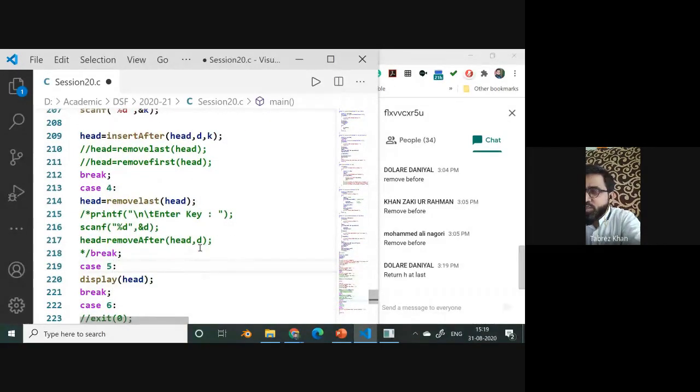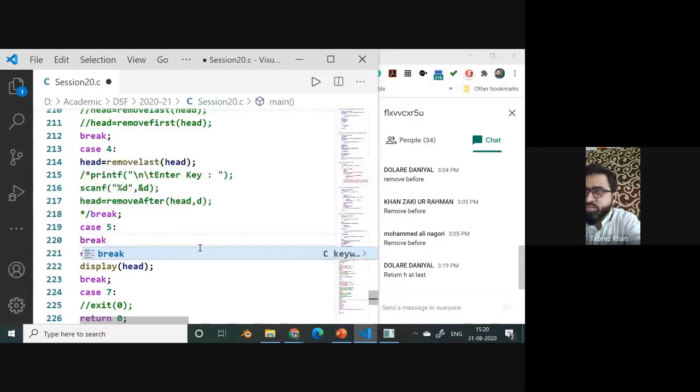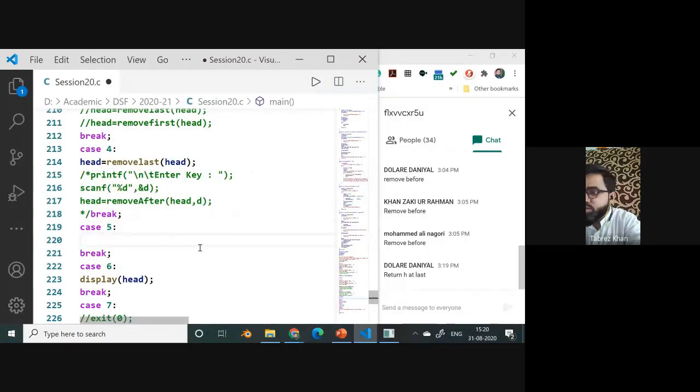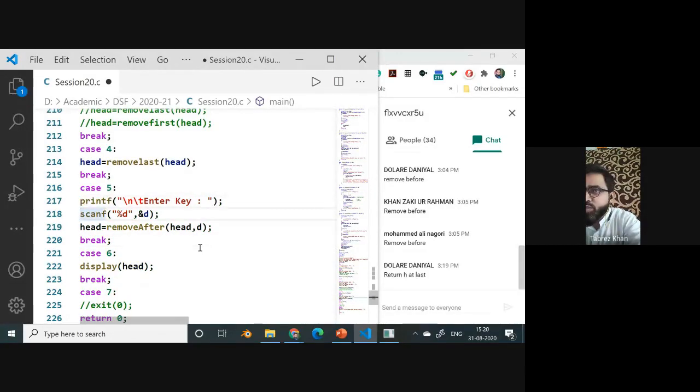So display is my case 6, and exit is our case 7. And then in case 5, calling remove, asking for the key value. This is remove before. Okay, fine.